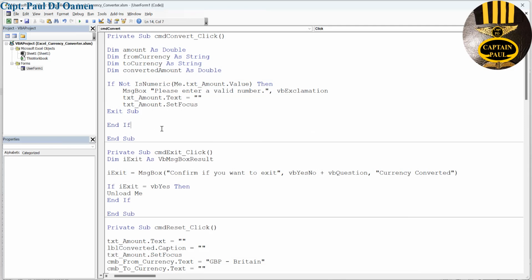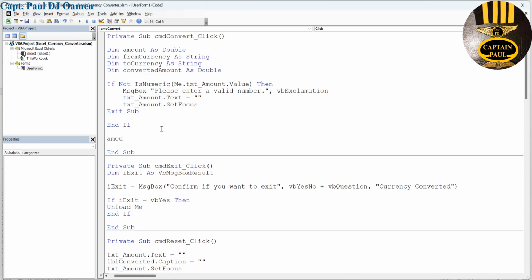Now the next thing I'm going to do is to get the value from the control. So I'm going to do that by saying amount equals CDbl, that's this CDbl. Okay, that would be Me dot txt amount dot value. Close that.